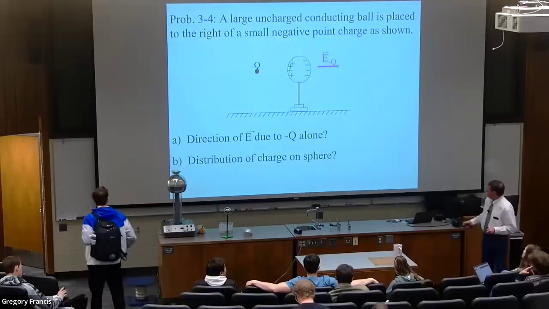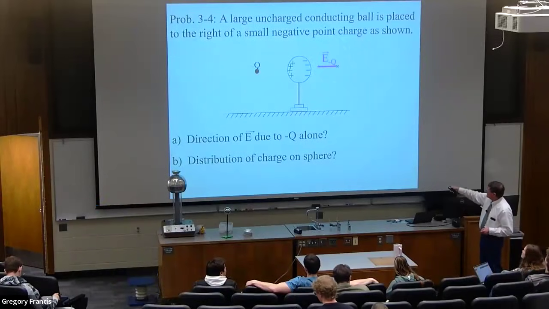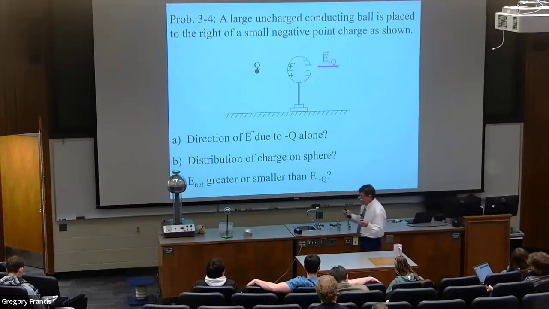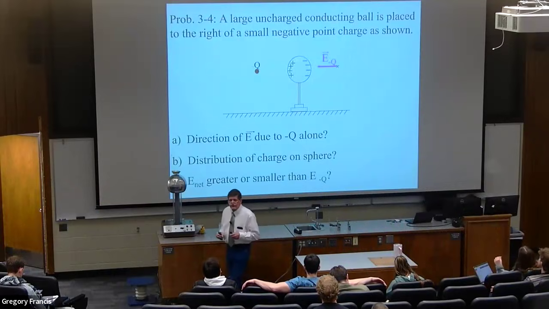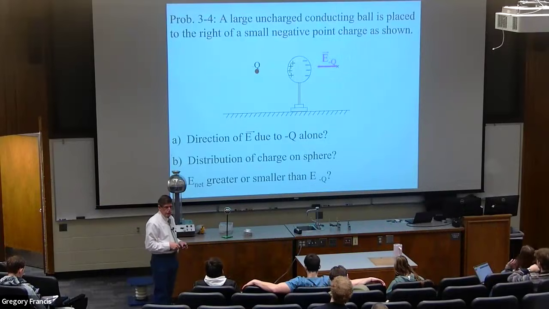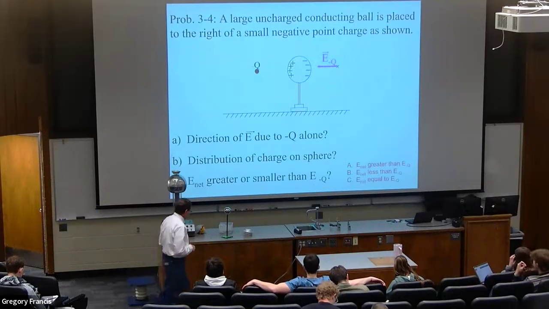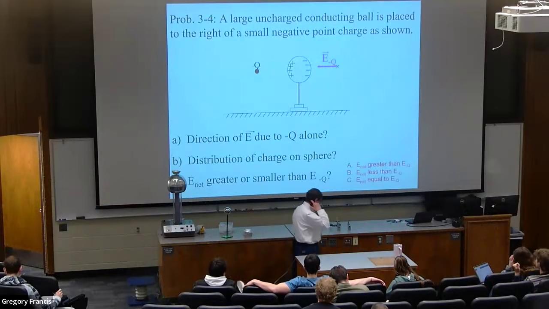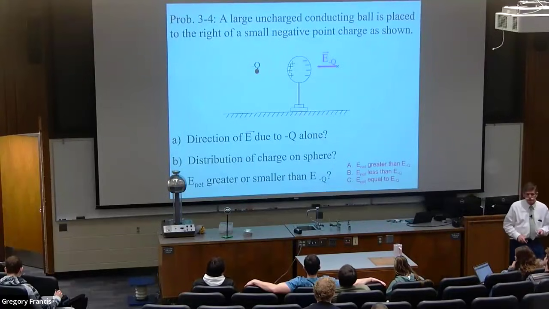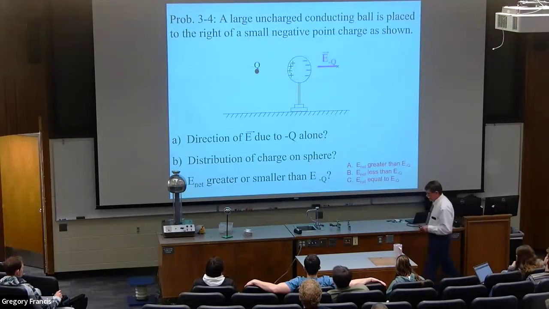Well, now I've got three Klingons creating field at the X. I've got this one that I've already covered. I've got these positive charges and I've got these negative charges. So when I add those three together, am I going to get a total electric field that's bigger than that purple one that I started with, or smaller than I started with, or the same? So we're not going to use clickers because we're all getting a perfect score today, but decide how you would vote if you were going to use your clicker, and then tell your neighbor real quick. How would you vote?